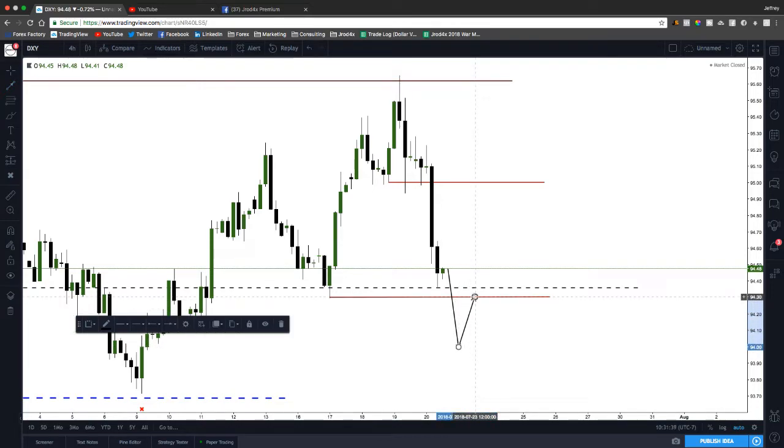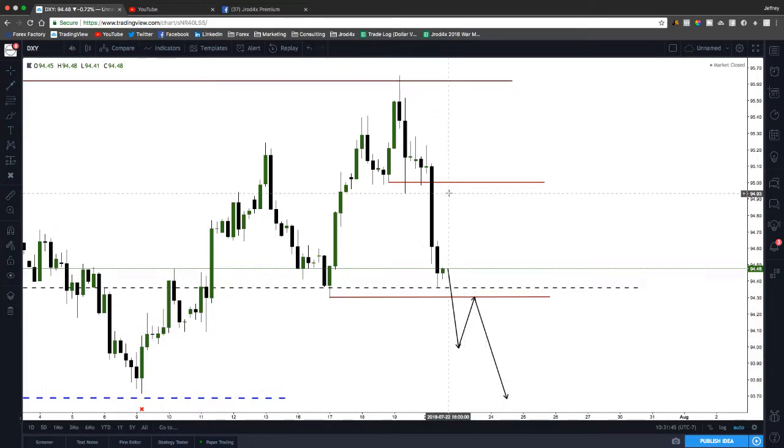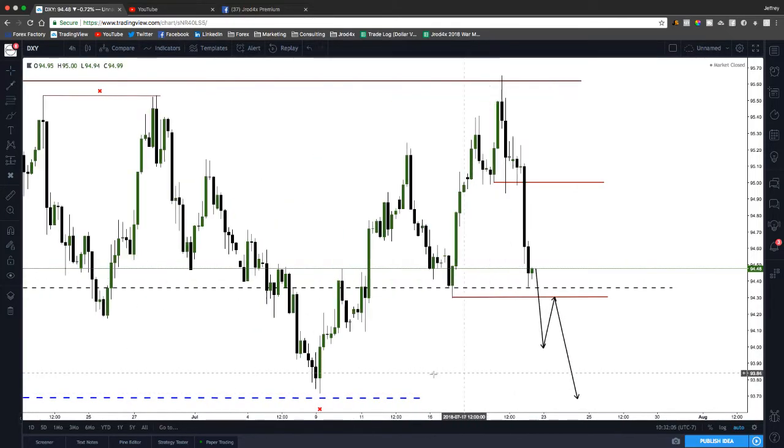They could just push up into this, retest that level, and then sell off from there. So what I'm saying is it may not be necessary for them to come all the way back up here to 95 big figure if they do make a lower low here. So if that's the case, then we can just look for a retest of that 94.30 level, and that should present a significant selling opportunity where we should look for foreign currency to be trading into support at that same time. And then we can look for this 93.70 level here, which would take out that low.